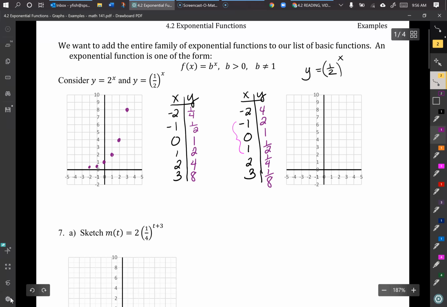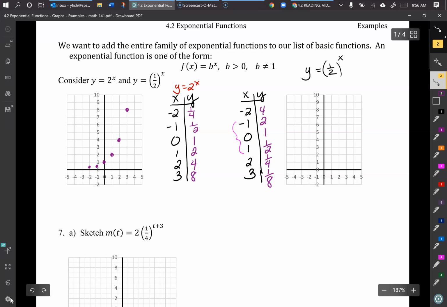Okay, so I've plotted the points for this table here. I just plugged in -2. Remember, this one is actually y equals 2 to the x for that one. So I just am plugging in the values. So I'm putting -2 in there and getting 2 to the -2, which would be 1 over 2 squared. So remember, those exponent laws that you reviewed are really going to come in handy. And so on and so forth.